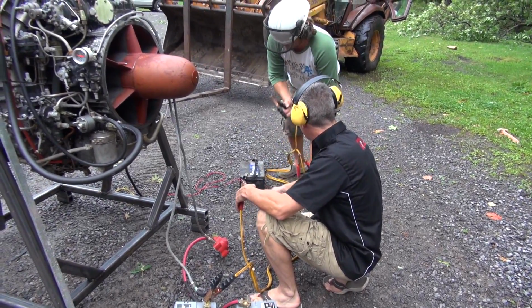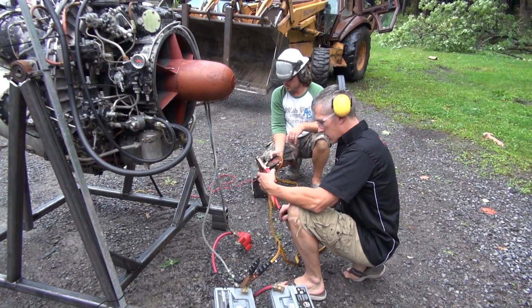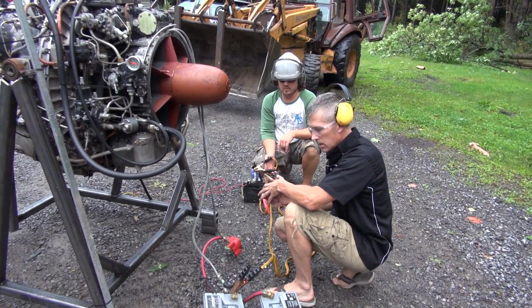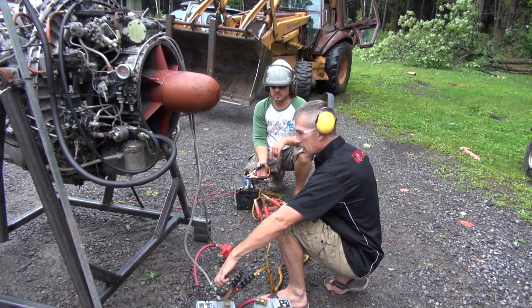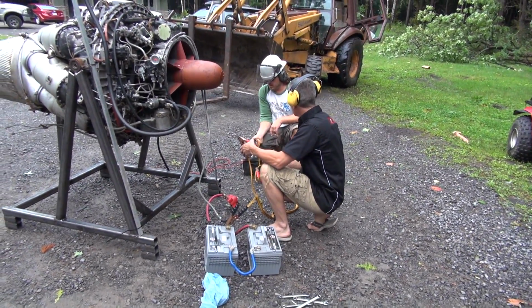This one on that goes on that negative. Here? Yep. Doesn't go on the engine? No. Negative to negative. It is actually on the engine now. Oh. Okay. So with this, are you getting juice off of this battery?